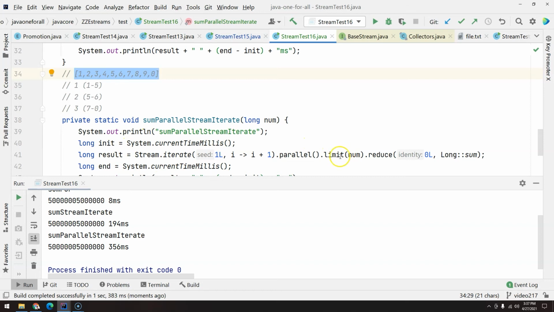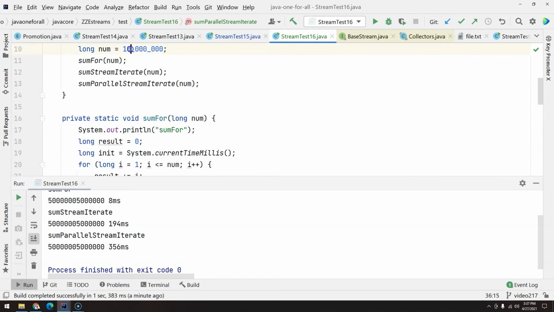We have this limit, but it's not like you already have the range. And since it does not have the range, the threads get lost. They don't know, for example, okay, I don't know how many numbers I have, I just have to start giving different threads different number ranges. So it's complex because you are going one by one.